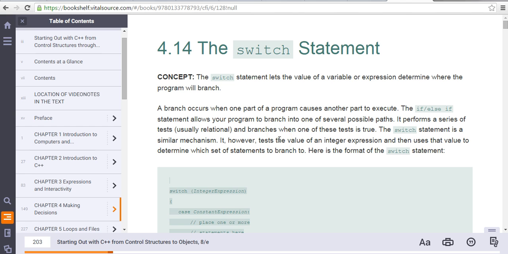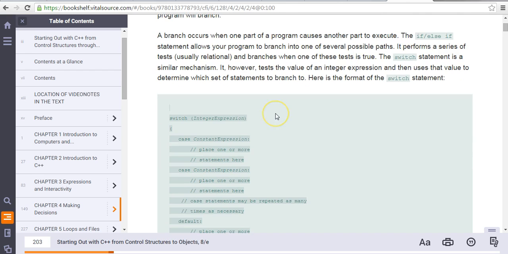The last thing I'm going to cover for this lesson is what's called the switch statement. This is something you'll see in a lot of other programming languages such as Java. Visual Basic even has a similar mechanism. What the switch statement allows you to do is to create a conditional branch based upon the value of an expression, or a single value within an expression. And it's typically used as a substitute or in place of an if statement. And the construct looks like this. And again, this is out of your book around page 203.